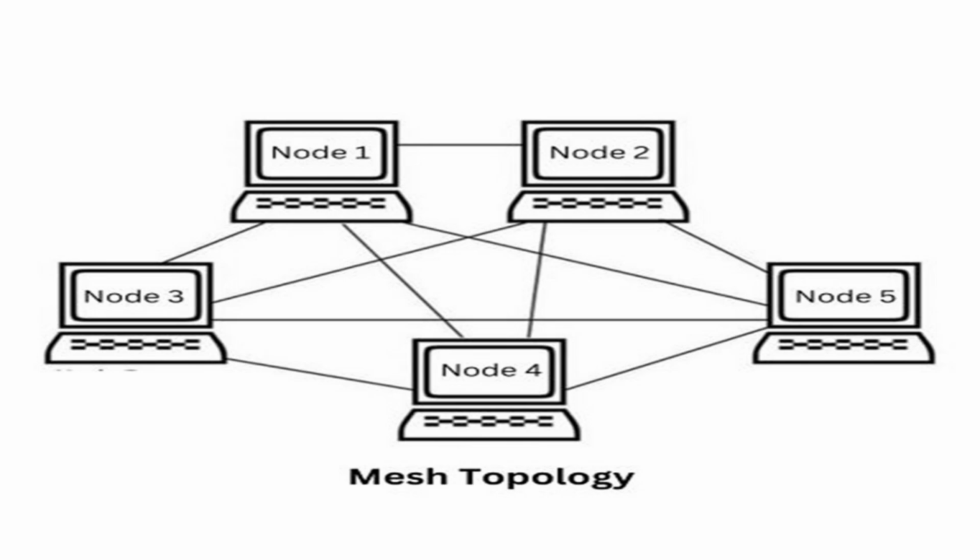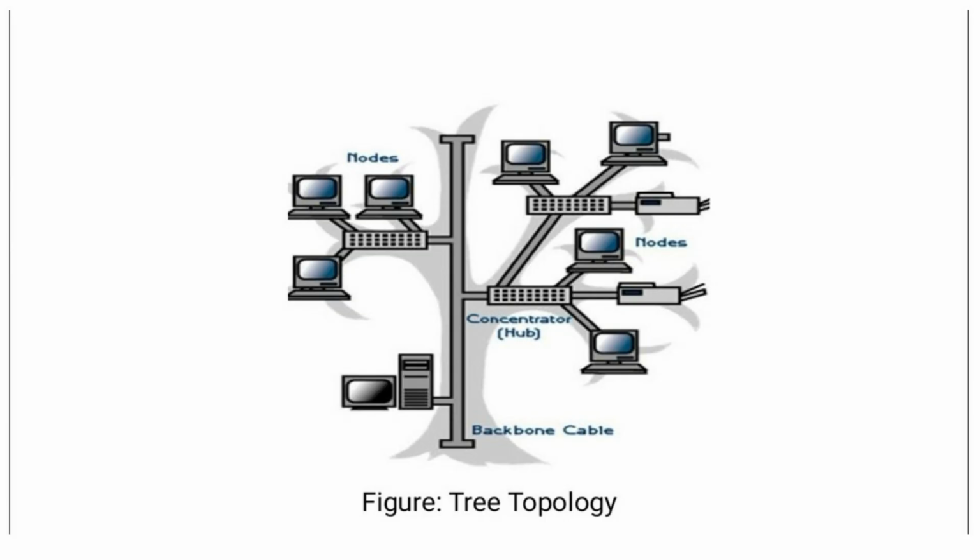The advantages of mesh topology: high redundancy, the network remains operational even if some connections fail. Scalable, adaptable, can handle a large number of devices. Disadvantages of the mesh topology: expensive due to the numerous cables and ports required, complex to set up and maintain. The sixth one is the tree topology.